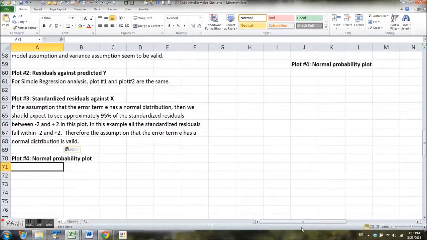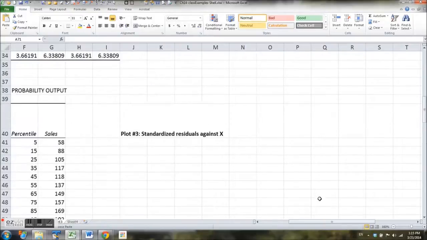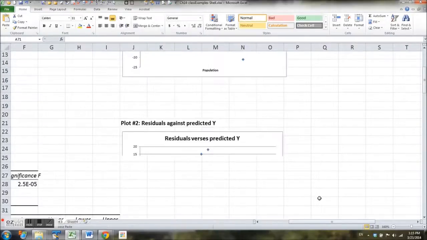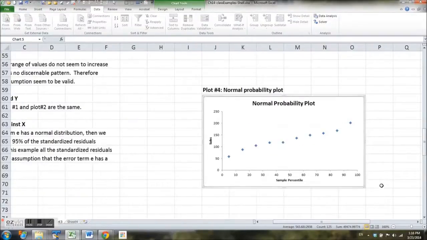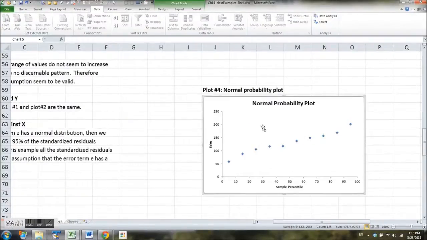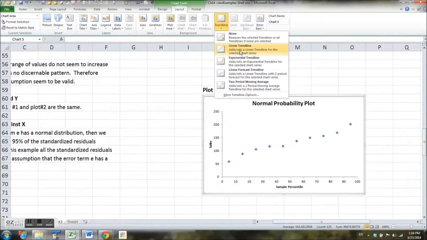Now, normal probability plot, the fourth one, okay, Excel automatically generates this plot. Here is the normal probability plot. We need to insert a straight line. Okay, let's do a trend line, linear trend line.